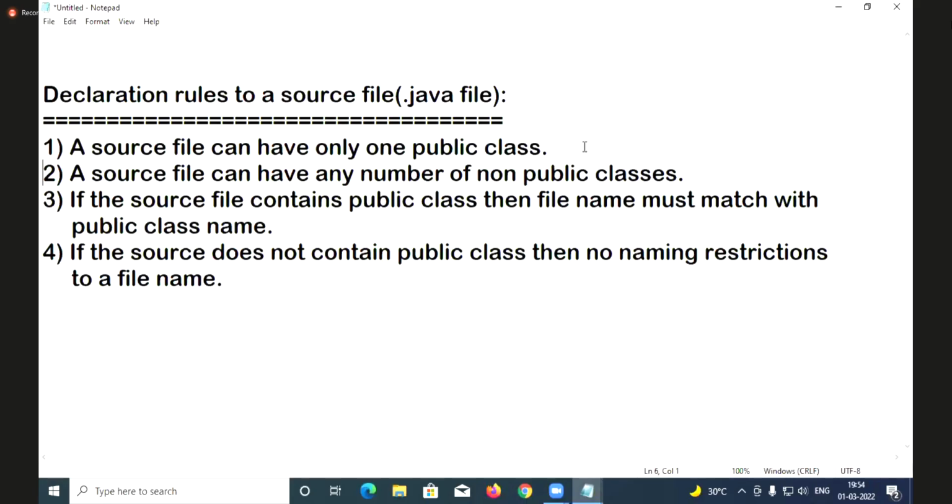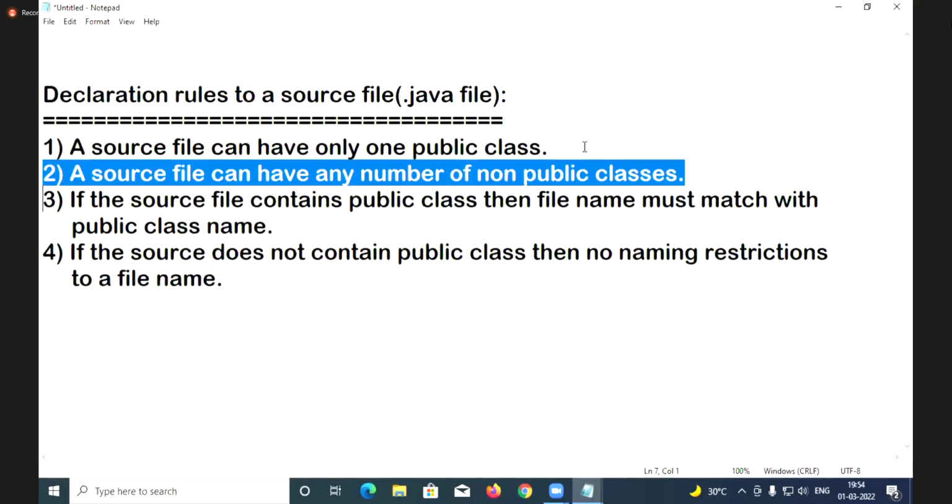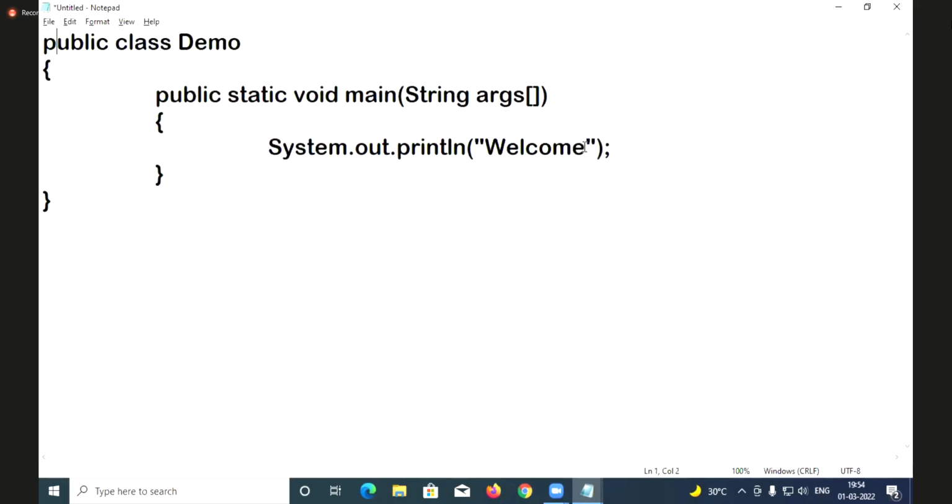Second rule, a source file can have any number of non-public classes. Say this is a public class, this type of class only one. This is called a non-public class. This type of classes you can write n number of, suppose one more class, like this.